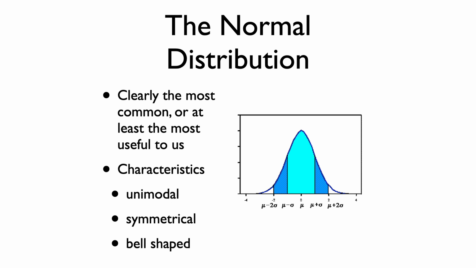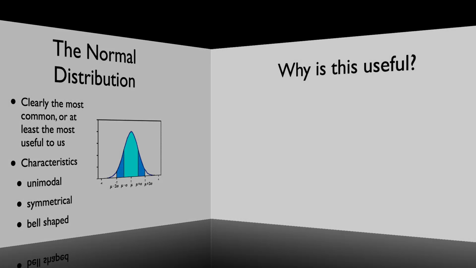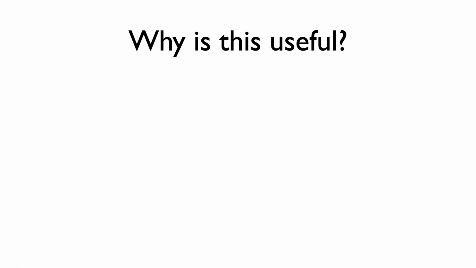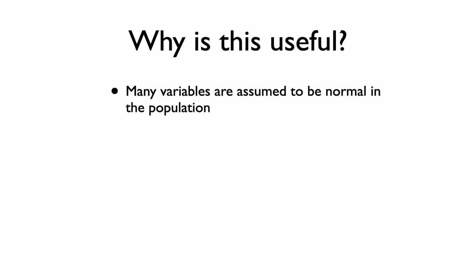But if we want to look at the sort of background of why this is useful to us, why is the normal distribution useful? It's because many variables in the natural world actually are distributed with normal probabilities. Human height's a great example. If we took kids out of the equation, so we just have adult humans, people over 18, we get a nice normal curve for height, and for weight, and for IQ. IQ's actually built that way.